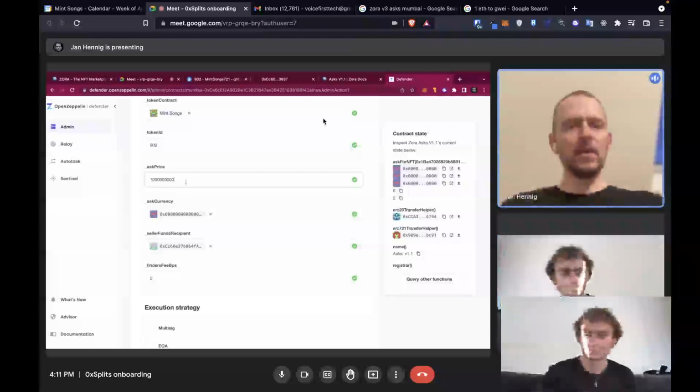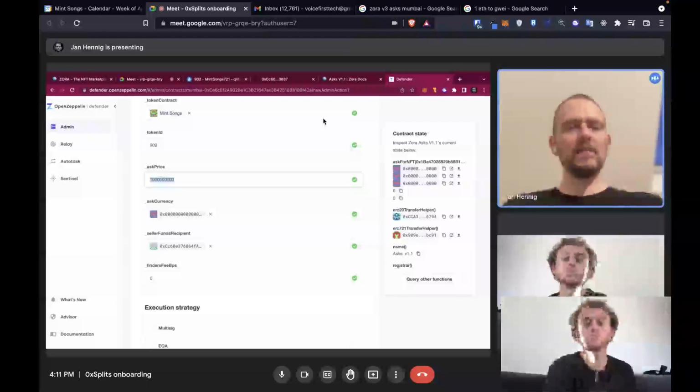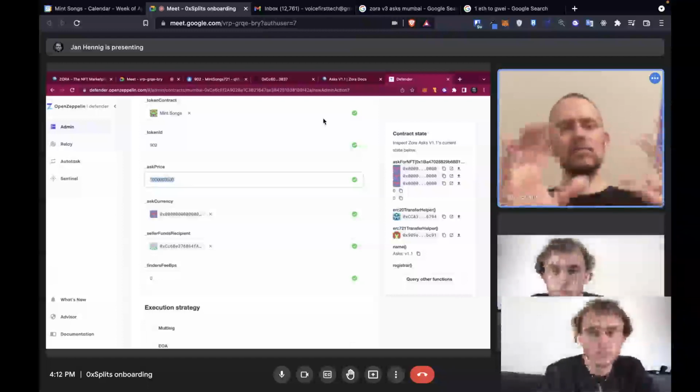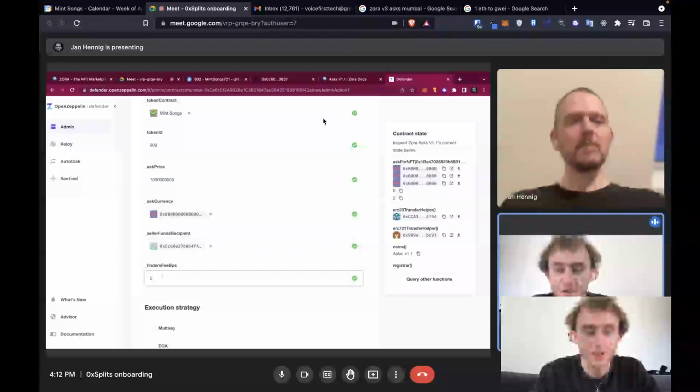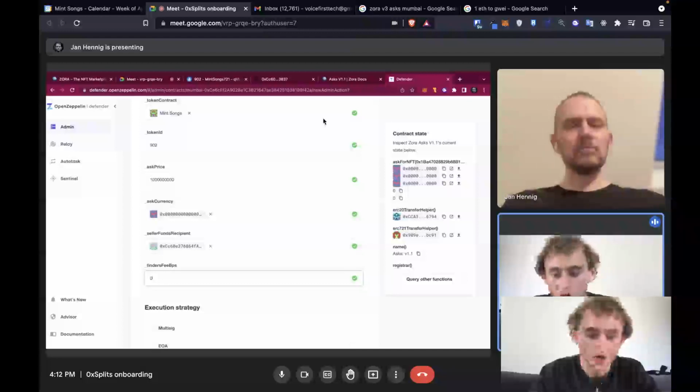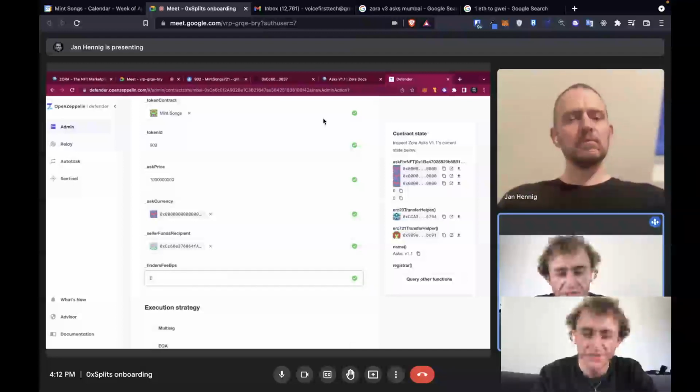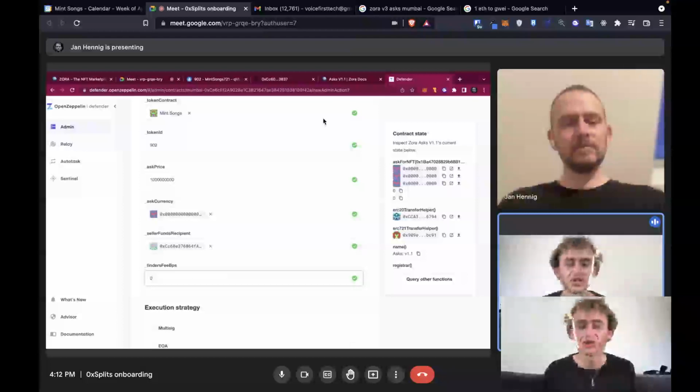And that would be the same currency and the same kind of configuration that we have in the ask price, right? Exactly. That's going to be a percentage of that. So if you set that number to 1, it's 1%, I believe, and then I believe it can be a number between 0 and 100.